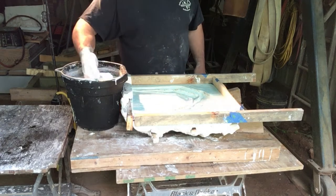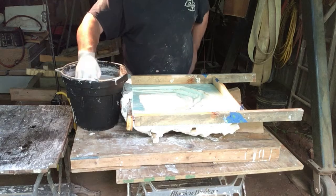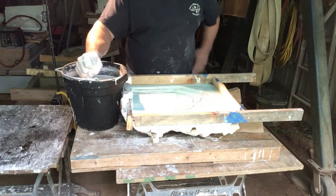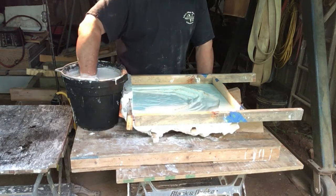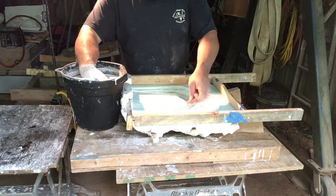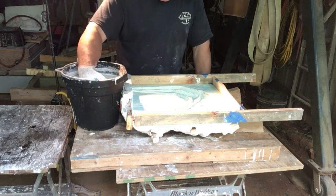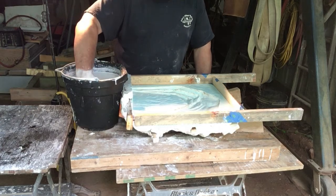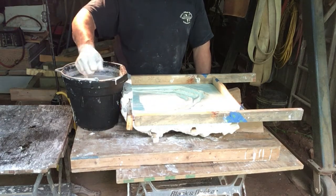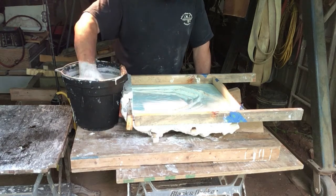Okay, this is starting to cream up really well, starting to thicken, and it's important when you start this to make sure that you get plaster everywhere, because up under some of the shells, the draft, the relief, it'll be hard to do it. And if you don't make a point of pressing some plaster up in there, you'll end up with voids.